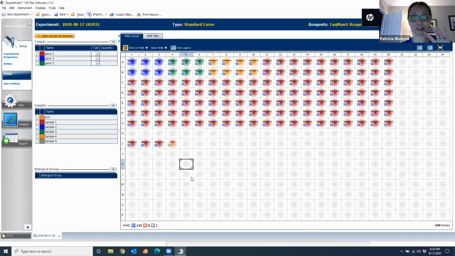So if you decide that you're not going to put anything in this plate here, it's totally fine, because the machine works in a way that you can do all of this afterwards. But it's easier just to do it here and now. All right, so you have all your samples, you have all your probes, and you put all your controls.